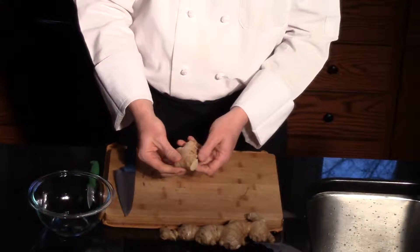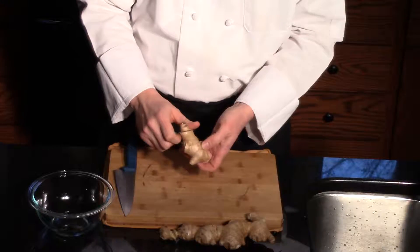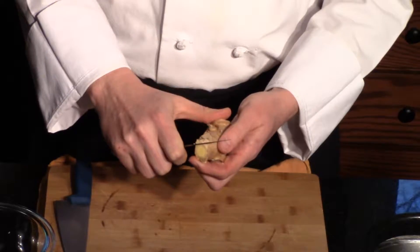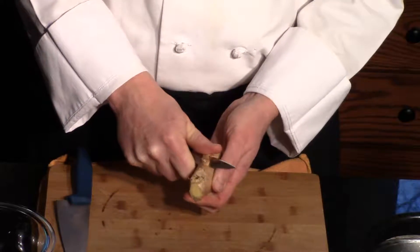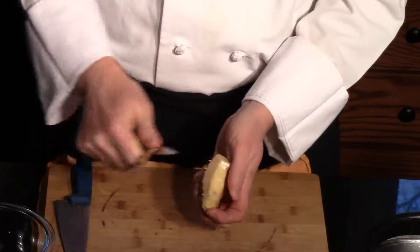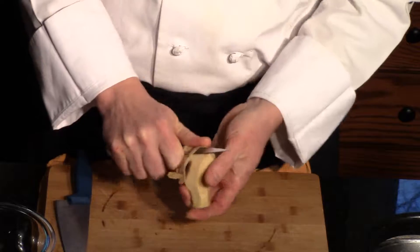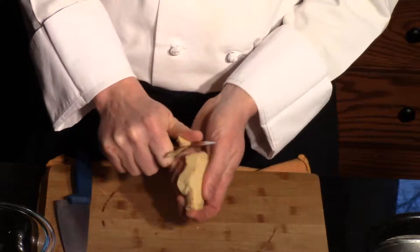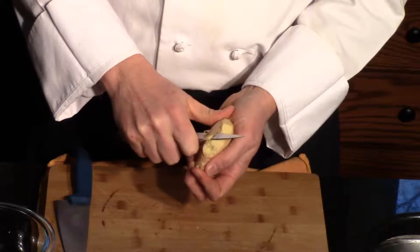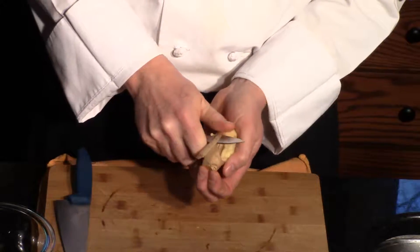So we break it off, and what we're going to do first is peel it. I'm going to use a paring knife, and I usually start on the end. Make sure we've got a nice clean end, and then I'm going to peel down the sides. It can be a little woody, a little fibrous, so just be careful as you're going through there. Make sure you're holding nice and tight and have good control over the knife. You can use a peeler on these — I find it a little harder to do, so I like to use a paring knife.